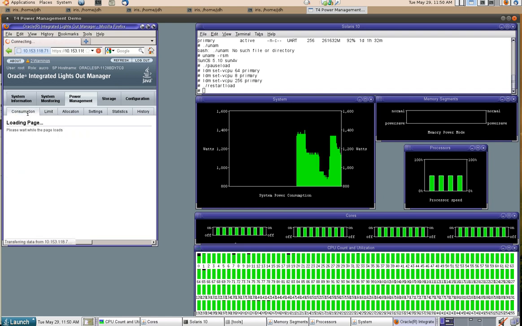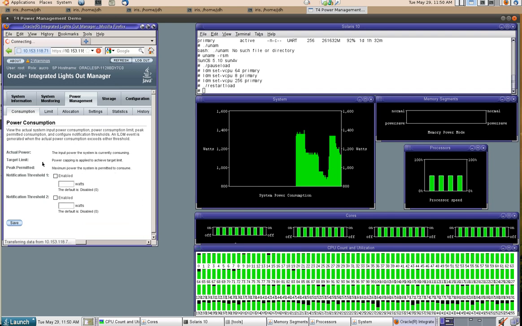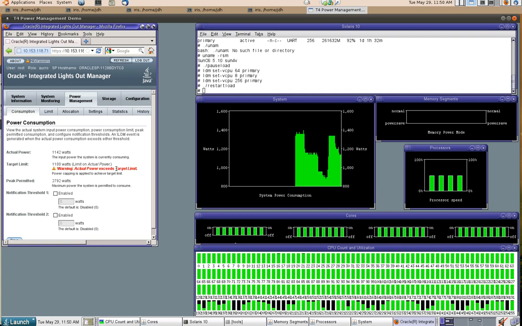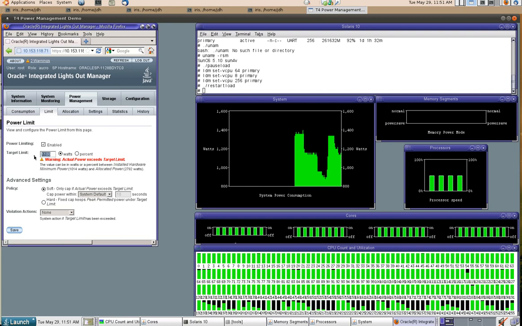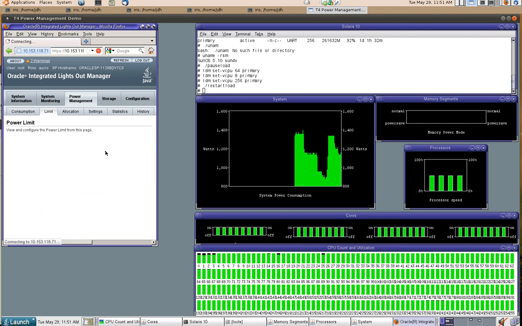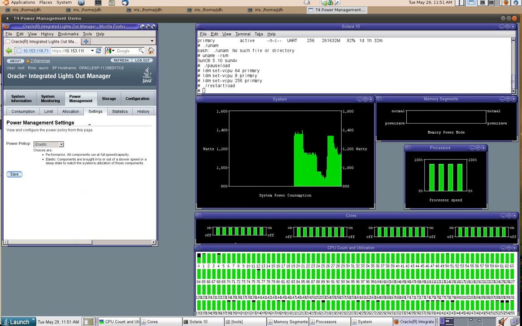And the ILOM service processor will notice when the power cannot be reduced down to the requested amount, and if it stays above the requested amount for a certain amount of time, then it will notify you that the power limit has been exceeded, with notification both on this page, and also if you choose you can request that there's an SNMP notification and so forth. So let me just put the limit back to an achievable power consumption amount here. I'll just go back to 1300. And you'll see that the processor speeds will go back up a little bit to just get to the required limit here. And the limit also works if we're in the performance policy.